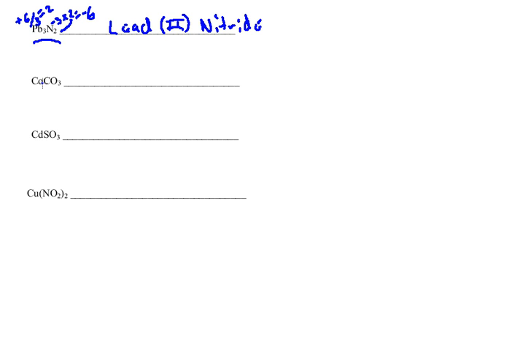Let's try it again here. A little Co and CO3. A little different here in that CO3 has to be recognized as one of those polyatomic ions. So Co, if you find it on the periodic table, is cobalt. And CO3 is one of those polyatomic ions we call carbonate.